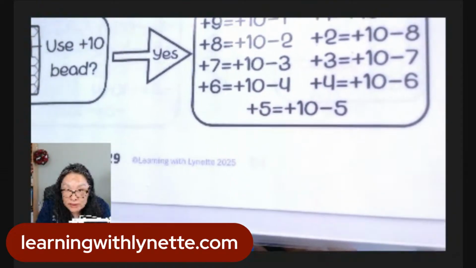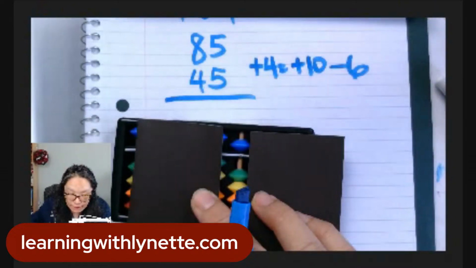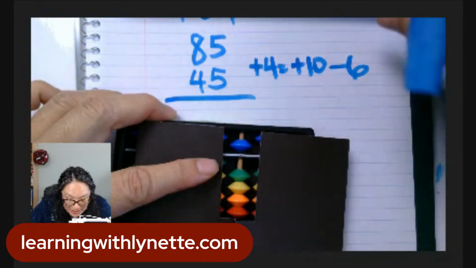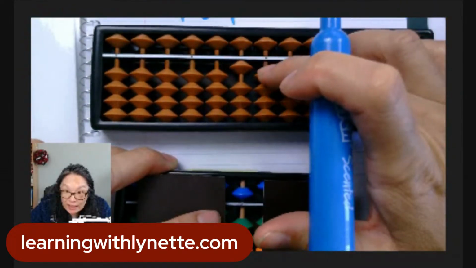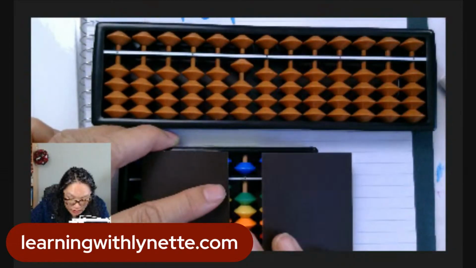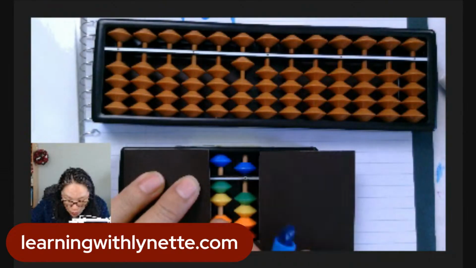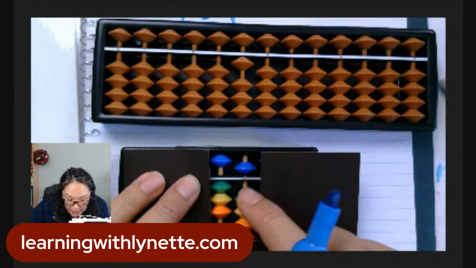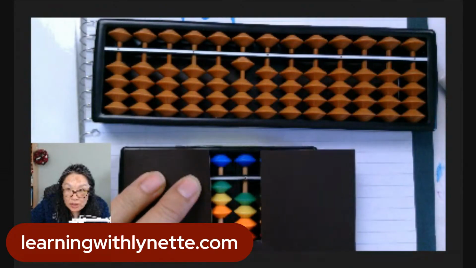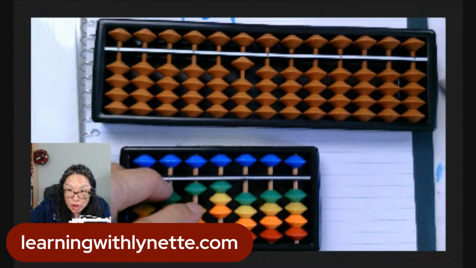My formula that I'm using is plus the 5 is equal to plus the 10 minus the 5. Again, plus the 10. What is plus the 10? Remember, 1 and 0, 1 and 0. When we do it, we want to plus the 10, right? 1, 0, and then take away the 5. So my final answer is 130.